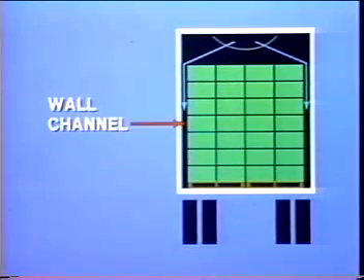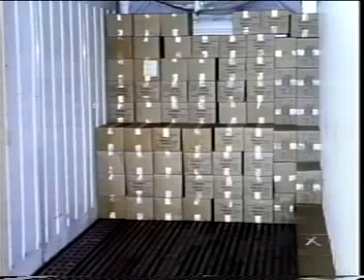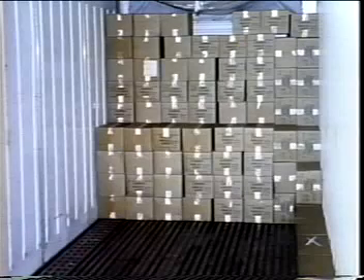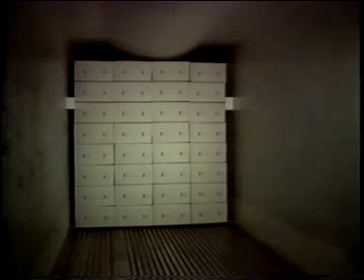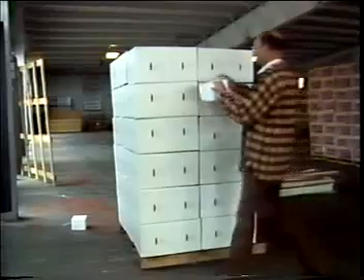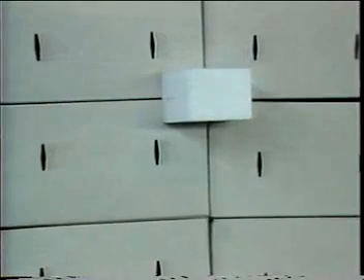Next, the refrigerated air moves down a path between the load and the side walls. If the trailer has ribbed walls, you can load against the walls — the ribs form an air path down the walls. Unfortunately, 95% of the trailers in use today have smooth walls. Loading directly against smooth walls blocks the air path between the load and the walls. With smooth walls, the load must be placed to allow an air path along the side walls. Some strawberry shippers use this method to keep palletized loads braced away from the walls.